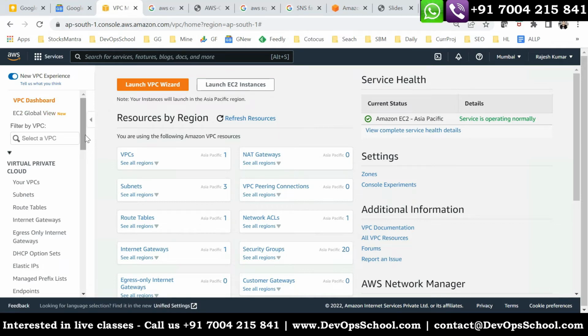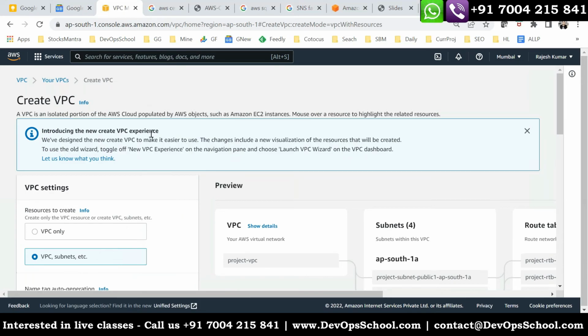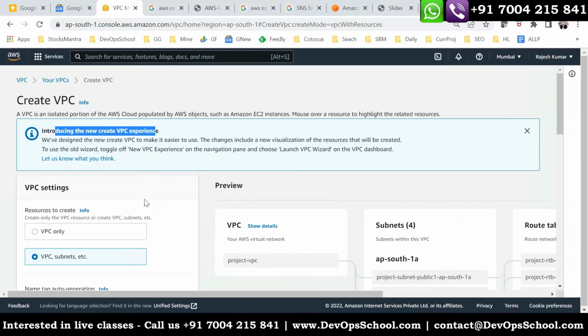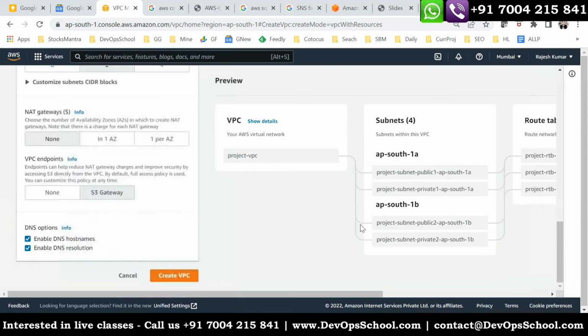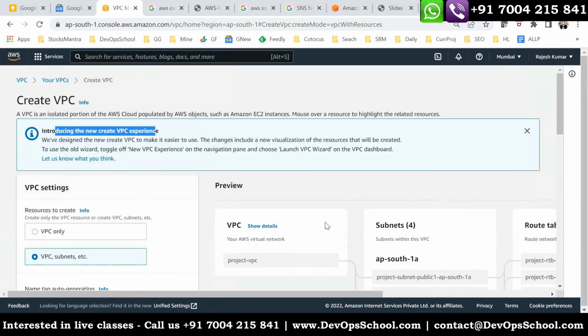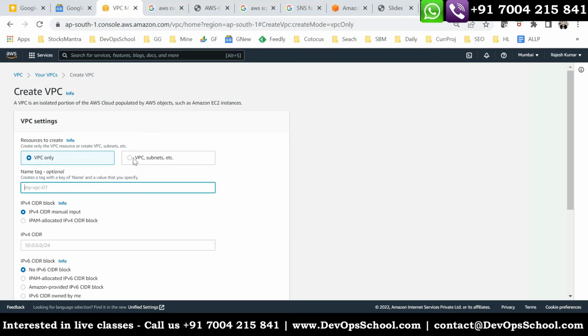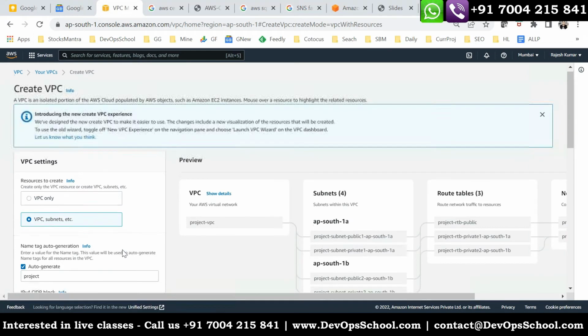So here, launching a VPC widget, look at my screen very carefully. Please read this, because you are probably doing it for the first time. We have the new creation experience, so this is the new UI. With the older UI, you would probably have some options to transfer, but not a problem, we'll follow this one. If you want only a VPC, you can go for VPC. If you want the VPC plus subnets, then select VPC and more.